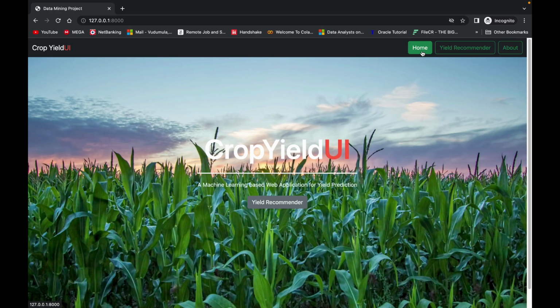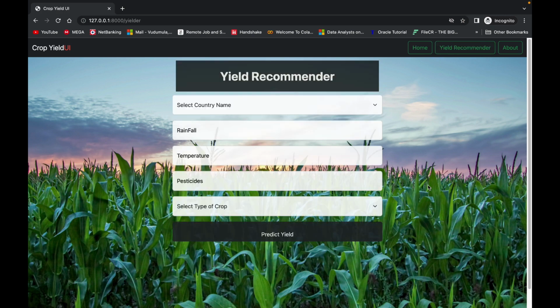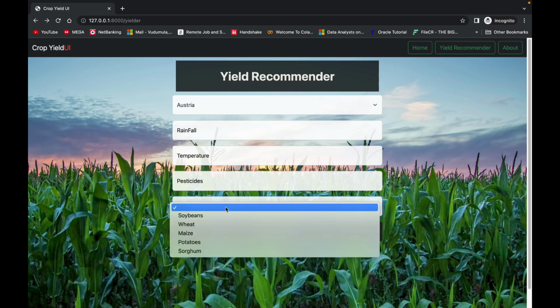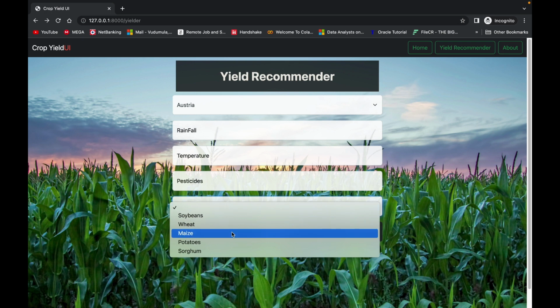The user will have three features, from which the user needs to be redirected to the yield recommender page. So the user is redirected to the yield recommender page. He will have five features. Here, when the user selects a particular country, he will have the crops of that particular country.